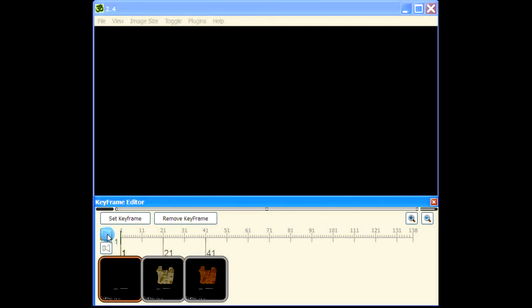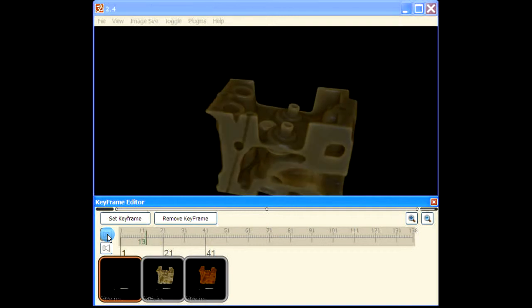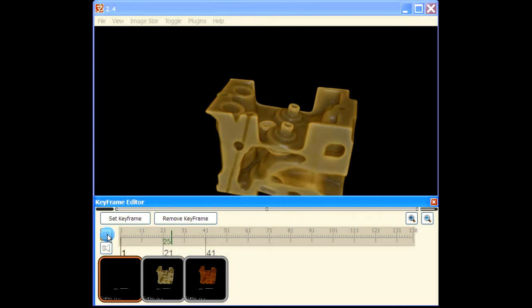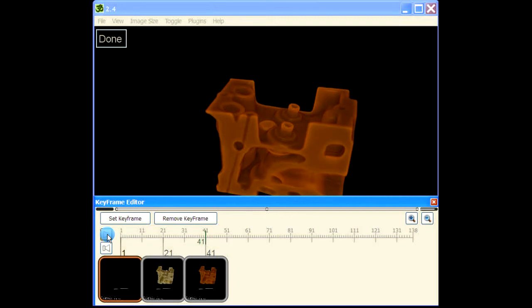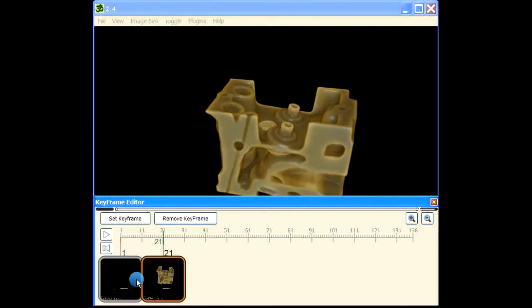So we'll go from black to seeing the object with white light and then with the orange light. So this is just changing the colors with the ambient occlusion.